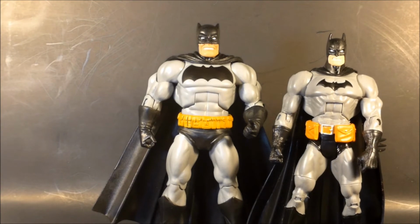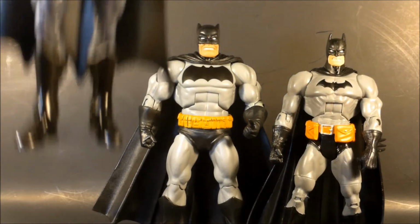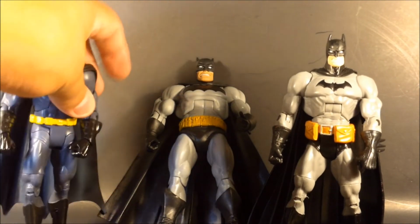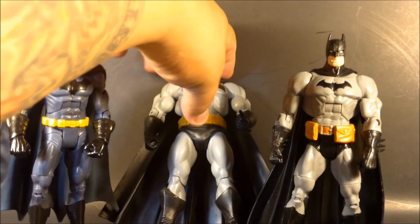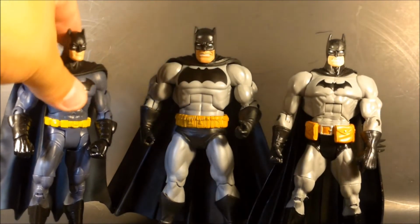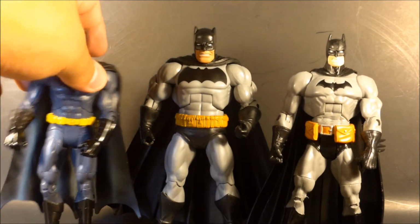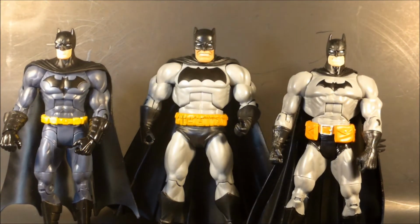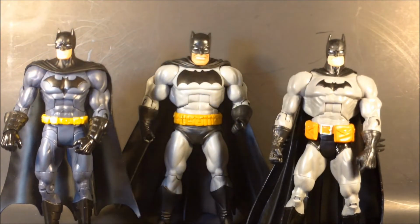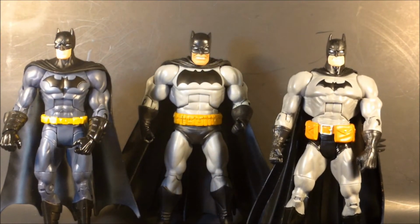So here you have the other Batman from the DCU lineup, just in size comparison. Typically that Batman uses the old Superman mold and every other hero. Then you've got the New 52 Batman. This is the non-sparkly edition, the one from the DCU All-Stars lineup. In comparison to all the Batmans, you can see that this one's the slimmest one here. Then you've got the nice Dark Knight bulky one, and then you've got the typical muscle man Batman from the DCU lineup. Articulation between the two at the left and the right are identical. The one in the middle, obviously, we pointed out that he's got ball joints instead of the DCU.